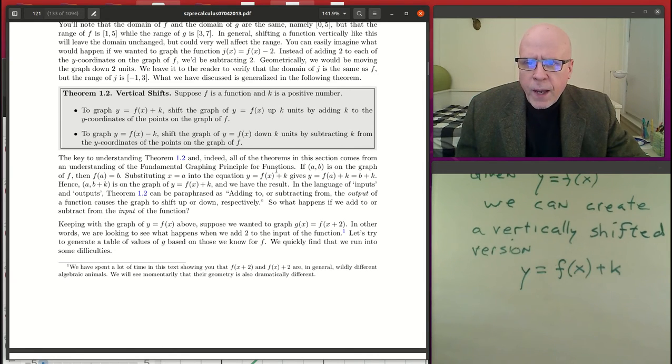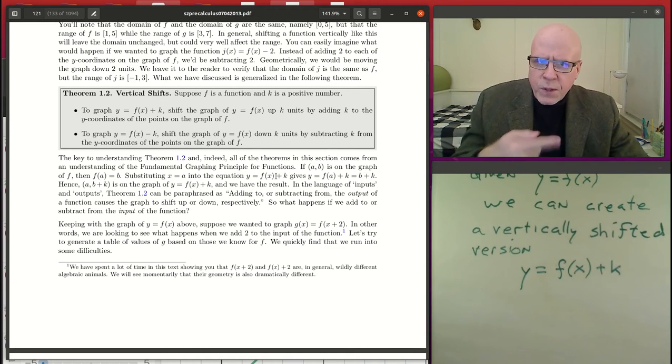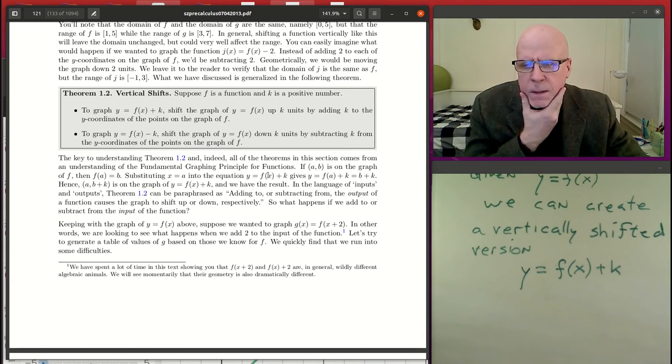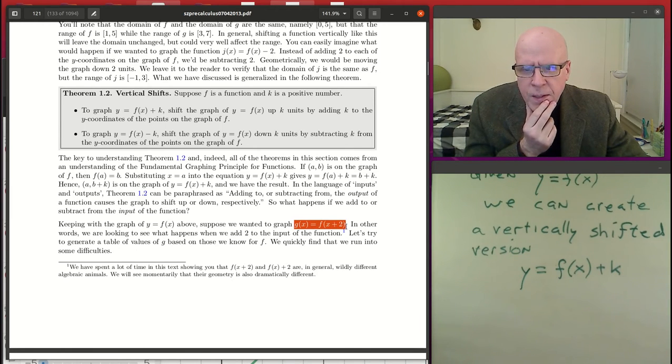This business of adding k after the function is computed is kind of cool, and you may think, well, what if I did the adding somewhere else? That is, well, see it right here, let me highlight it, where we've looked at g of x is f of x plus 2.